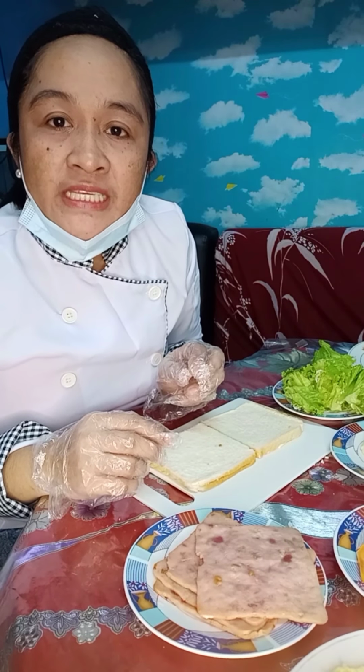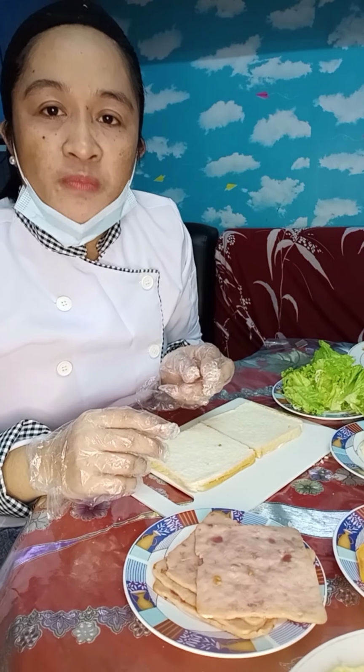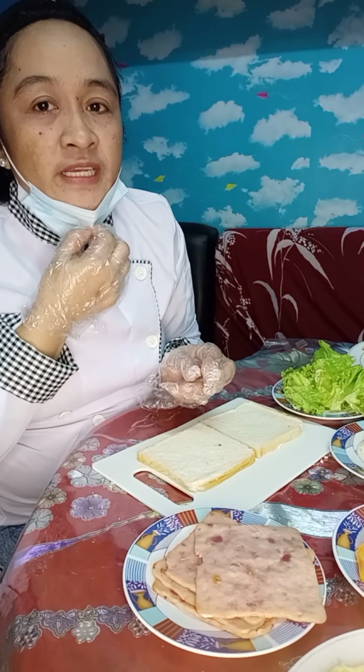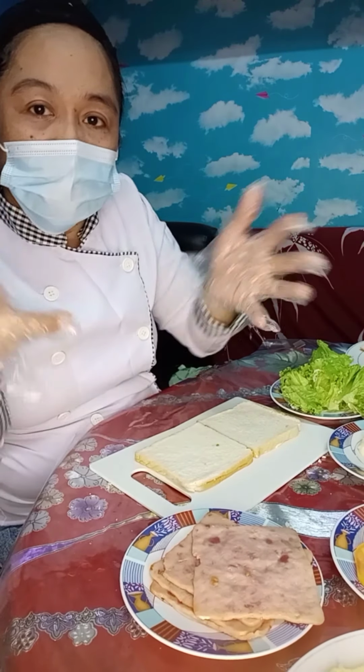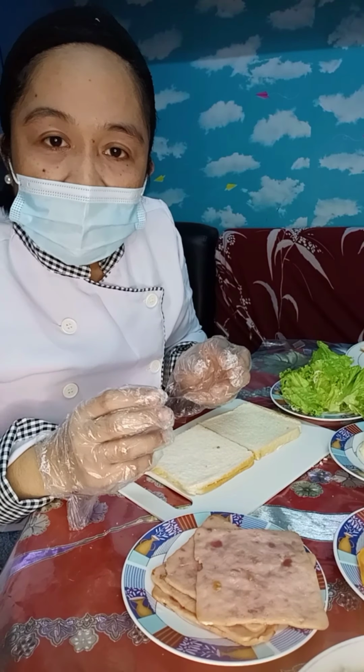But before that, see to it that you are wearing your complete PPEs before preparing the recipe. First, you must wear your mask and your disposable gloves. And always perform this in class.